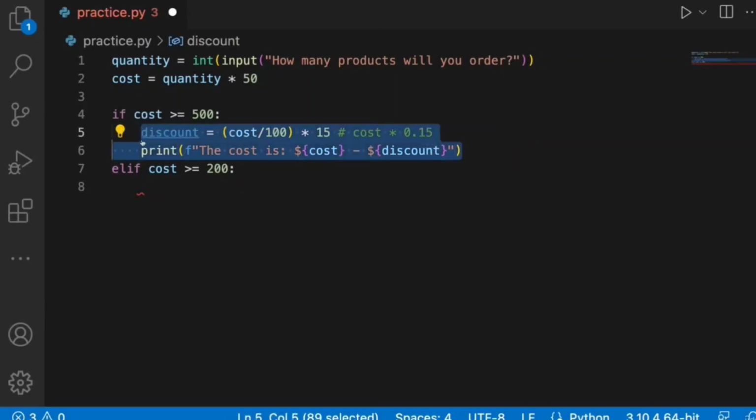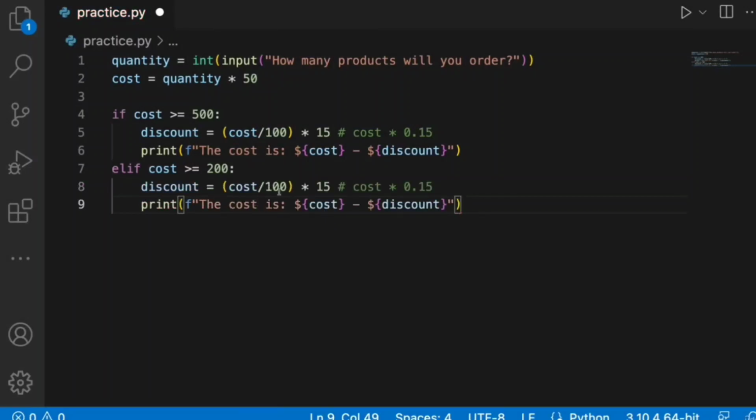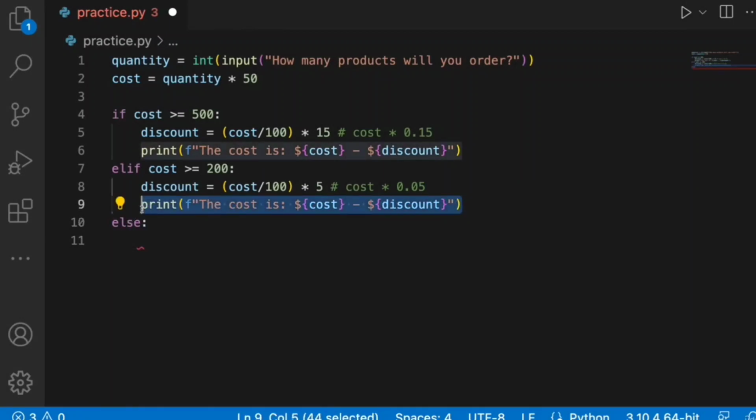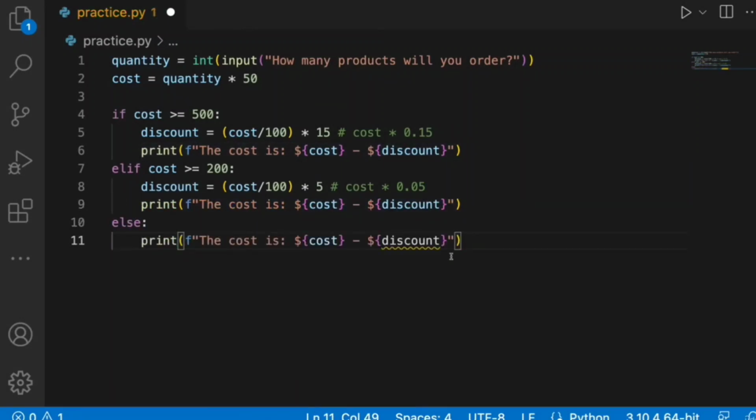We're going to have the same thing here, but with different numbers. Instead of 15, we're going to have 5, or multiplied by 0.05. And then we'll print the same thing, and let's have an else. If the cost is less than $200, there will be no discount, right? So we don't need to calculate it, and all we need to do here is to just write down the cost.